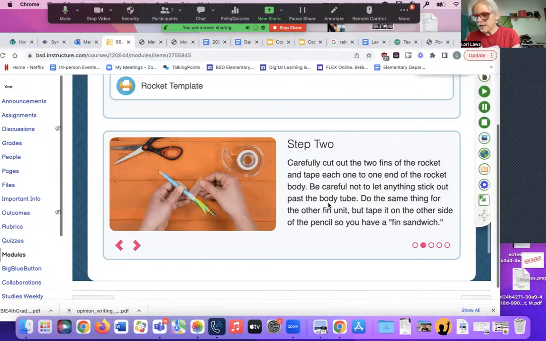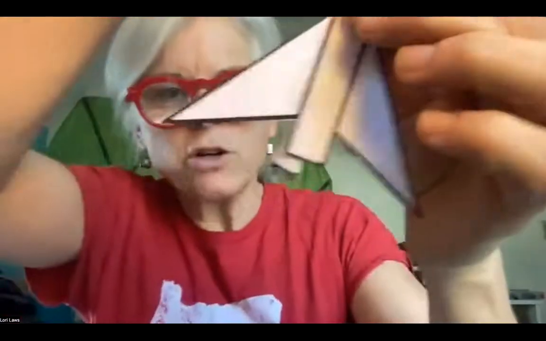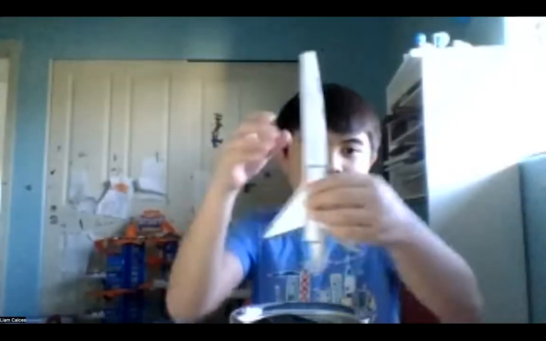So what they mean is make sure that your tube is like that. You need to make sure that it's like that. And then you're going to tape that on. So like this, like this? You want to make sure that this doesn't stick below. You've got to have this here. So not too high, but not too low, like about there. And then you're going to tape the bottom and the top of it on to make sure that it stays.